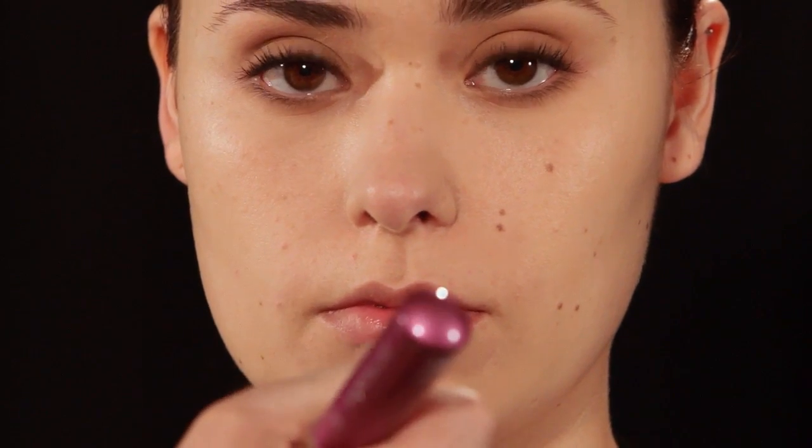Okay, now to start to create our flush cheek. I always love a pretty flush cheek. First thing we're going to do is we're going to take a cream to powder blush. You can do it with your fingers or you can do it with a brush. I love to do it with a brush. That's why I created this brush. It's my number 64 brush. You're going to take a color. Smile for me. Smile. And you want to start at the apples of the cheek, working it back towards the back of your face.